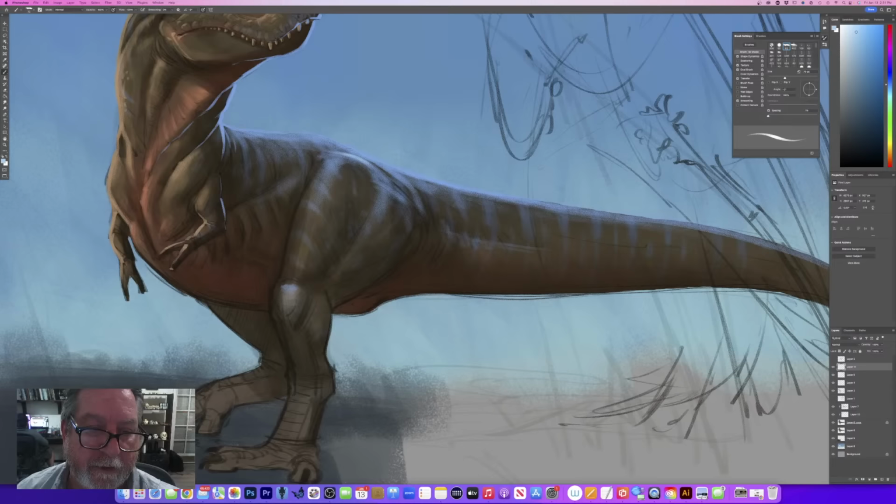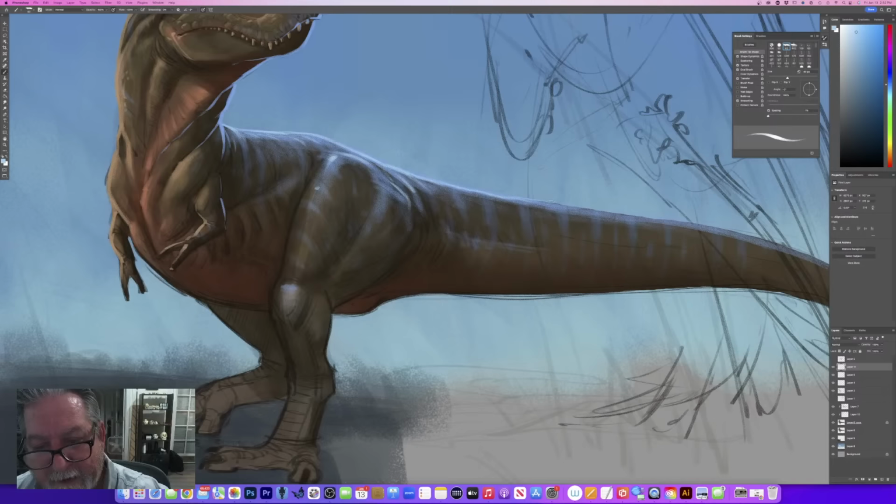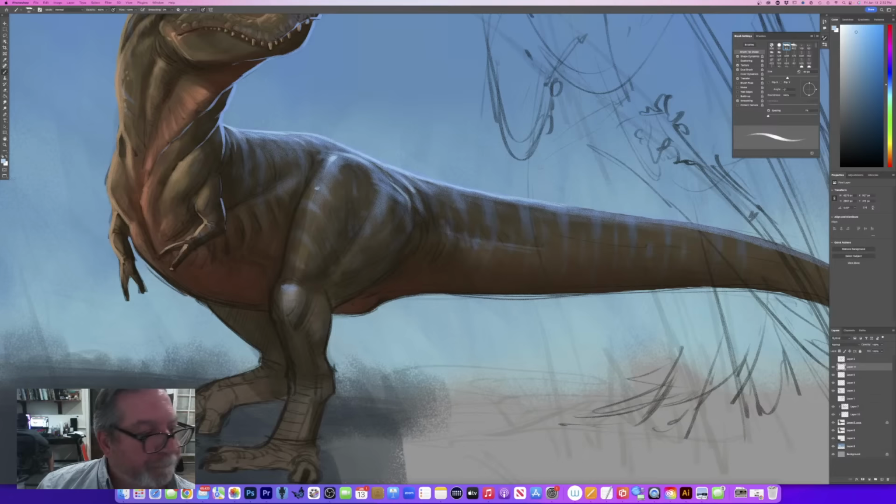Twitch question. Do you mostly use straight ahead or pose to pose animation? 50-50. Depends on what the shot calls for. Most of the animation I do is acting, so most of that is pose to pose. Because of the types of shots I'm doing most of the time, pose to pose is probably what I do most, but the shot dictates it. If I'm doing something fast action, you can't do pose to pose. You have to do it straight ahead. Otherwise, it doesn't feel correct.